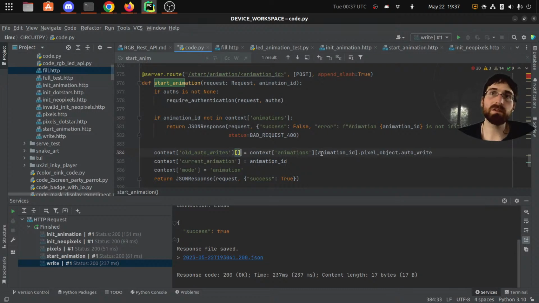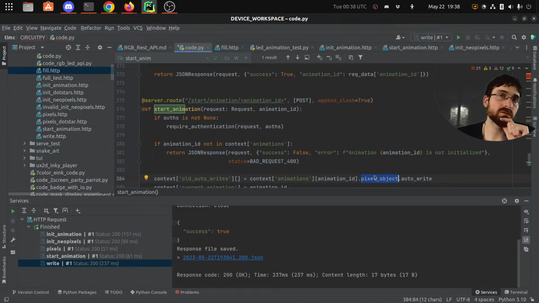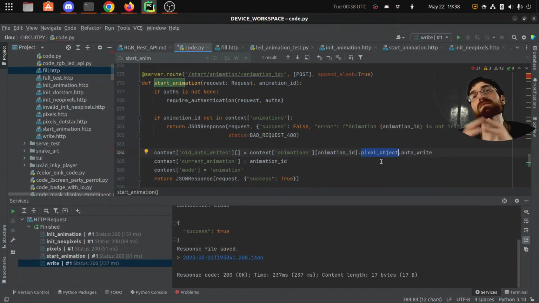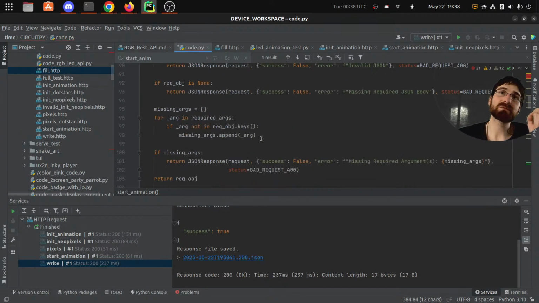We don't have the strip ID here. I was able to cheat and get the NeoPixel object itself, but the NeoPixel object doesn't know its ID. So we're going to go.